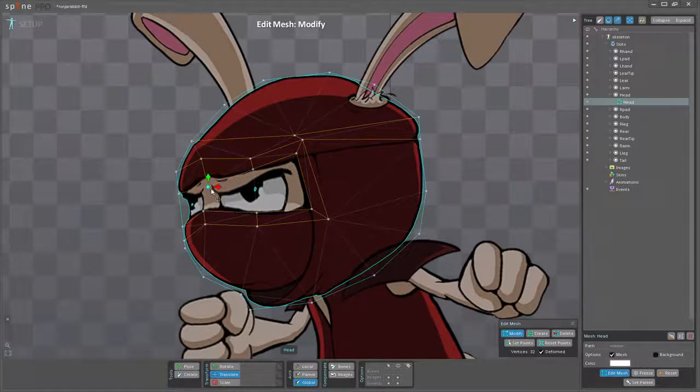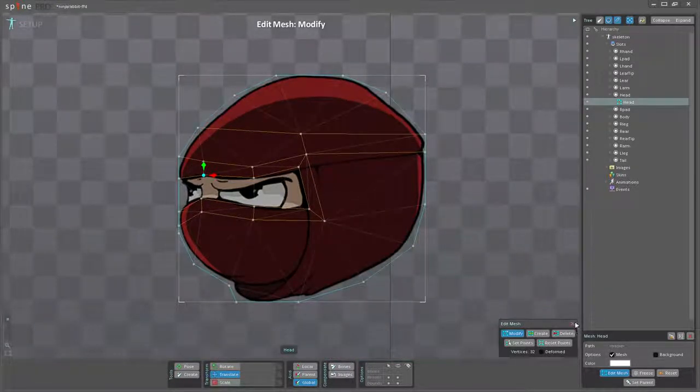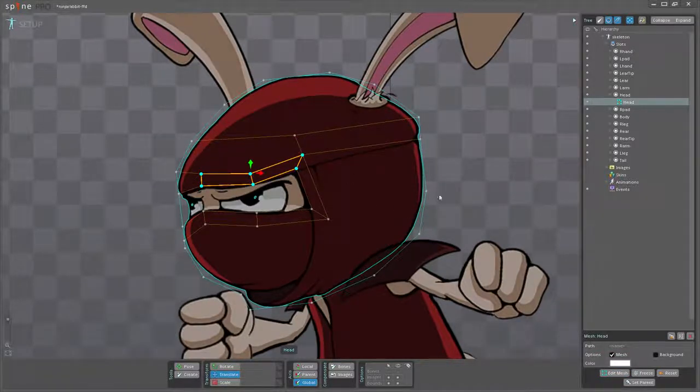I can tweak my mesh, and you can see it's actually moving the edge around without the image below following it. This is useful if you need to match up part of your mesh with a different part of your character. You can see here that all the other images of my character are also visible. But I'm just gonna turn off deformed here, exit edit mesh mode, and undo this deformation that I did here. And now I'm gonna get ready to do some animation with this.